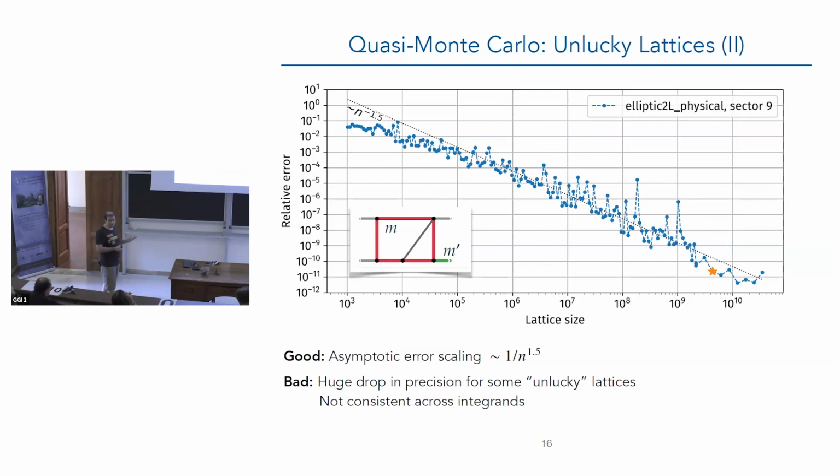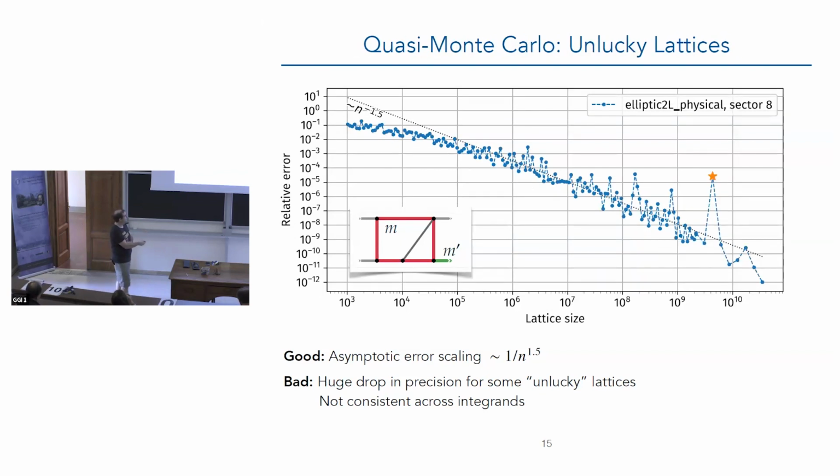I spoke to the mathematicians who came up with this component by component construction, and I tried to explain. And in practice, in your calculation of the amplitude, how big a problem is this? Suppose that you're targeting, say, to get below 10 to the minus 9. If you pick this lattice, you will get there. If you pick that lattice, you will be very, very far away from it. You will then probably guess that you need a much larger lattice, so maybe you compute a lattice which is 10 times bigger.